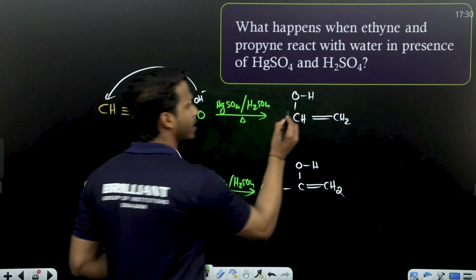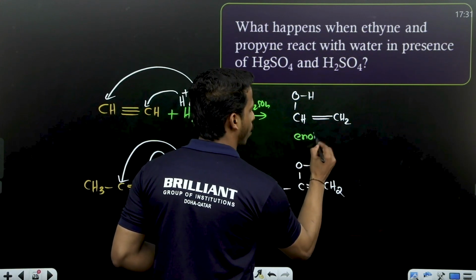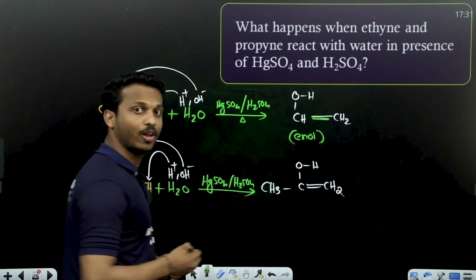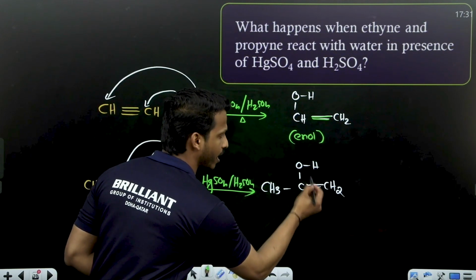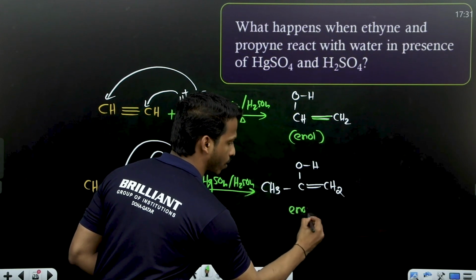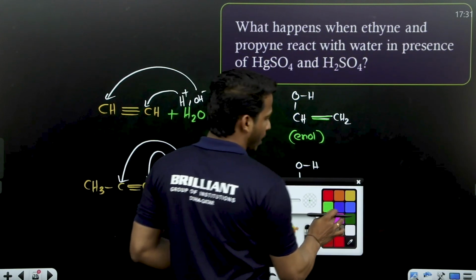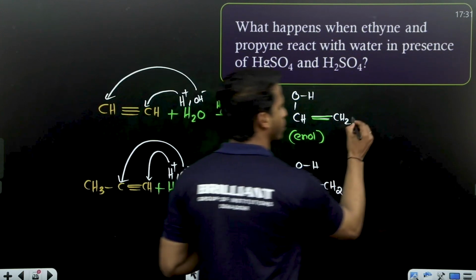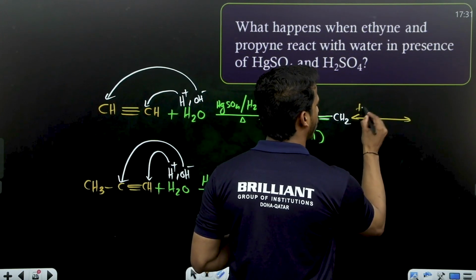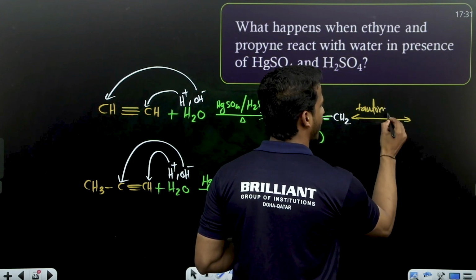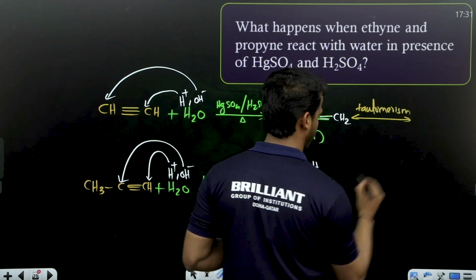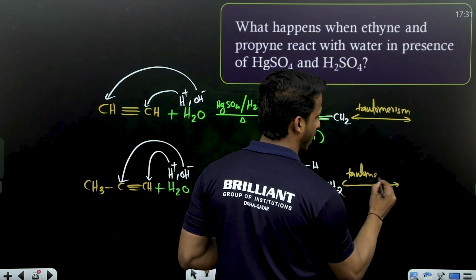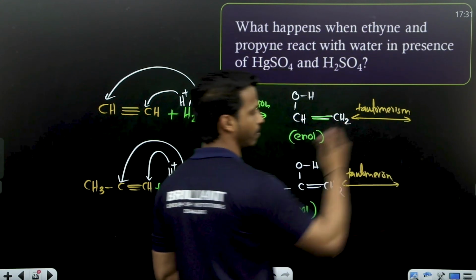Now, this compound we call an enol because it contains ene and ol. Alkene and alcohol are there. Even this one also contains ene and ol and is called an enol. If an enol forms, dear all, it won't stop there. It will undergo one isomerism. You may study that; it's called tautomerism. Here also it undergoes tautomerism. Please draw a double-headed arrow because it is reversible.